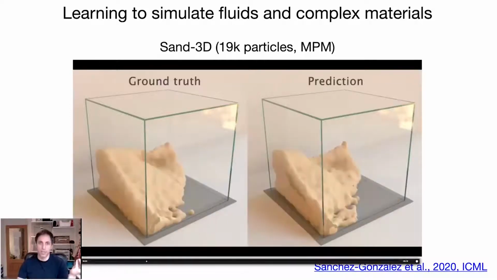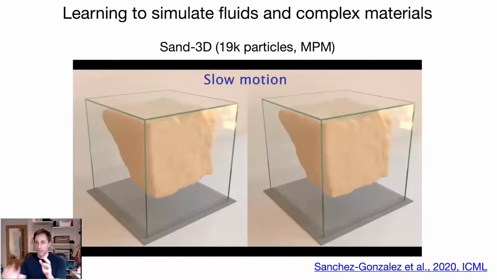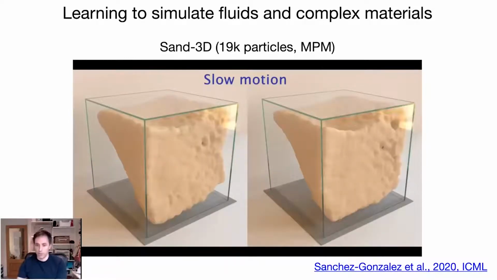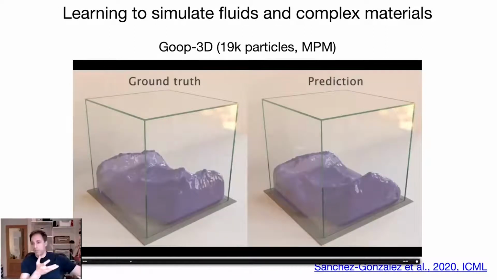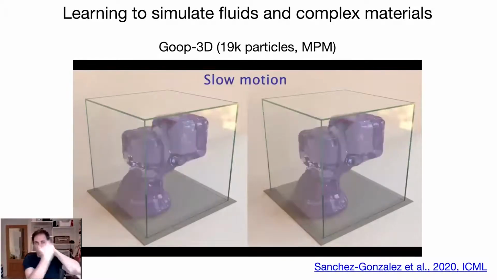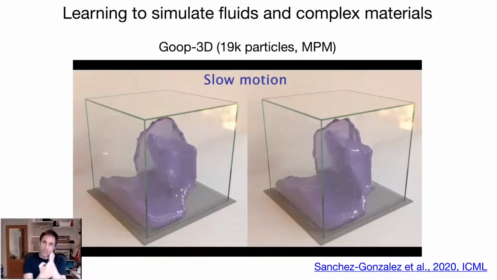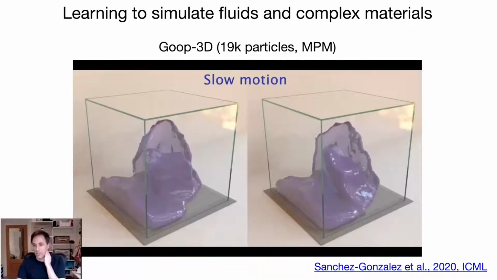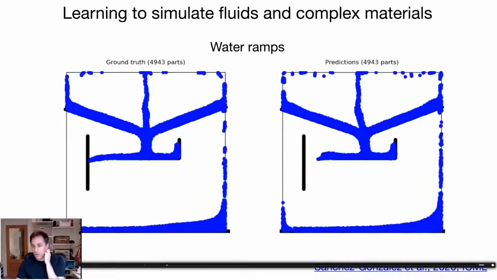So the same architecture is trained separately on water, sand, and the next video will show you the goop. So this is our goop material. Again, we just changed the material parameters within the ground truth simulator and trained our model on it. But it's the same architecture that can be trained on these different systems. And I'm going to show you in a second, we train a single architecture on all of these different materials at once. So we can also have the particles interacting.